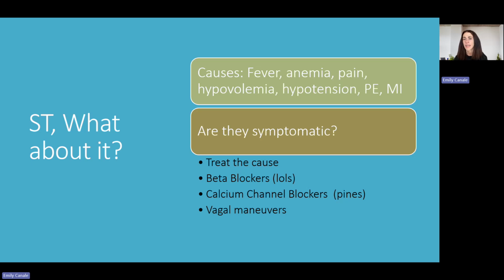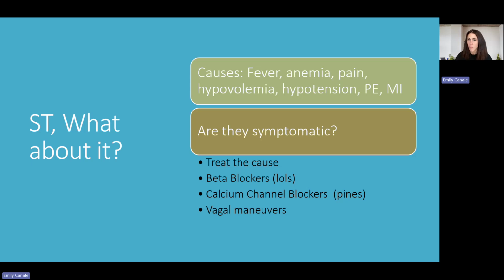So if it was really that simple, like, hey, I'm in pain, you gave me something for it, now my heart rate goes back into sinus rhythm. That's obviously the goal. If I'm anemic, maybe you're going to treat me with iron, you're going to give me blood. That will treat the sinus tachycardia. If I'm having a heart attack, you need to treat the heart attack. That will alleviate the sinus tachycardia. So for the most part with this, the treatment is based on the cause.